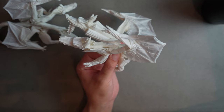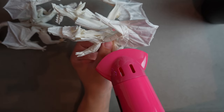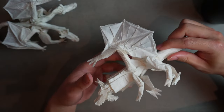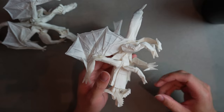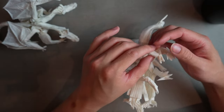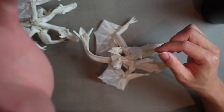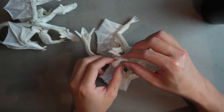We're going to dry that with the blow dryer and be right back. It is kind of dry again — not fully, but dry enough that it's staying put, wrapped around exactly where we want it. And now we should be able to work on our claws while that's drying. Let's start with the back leg since it's already kind of in place.